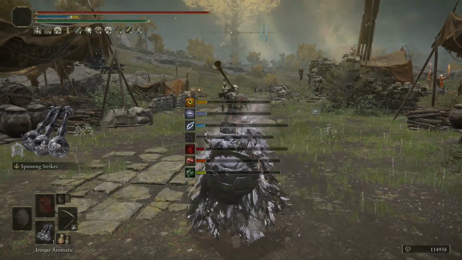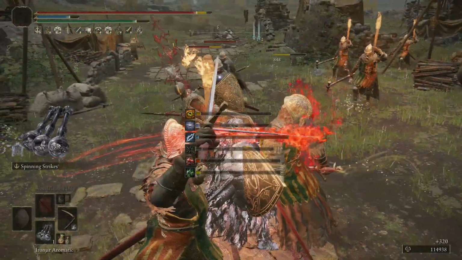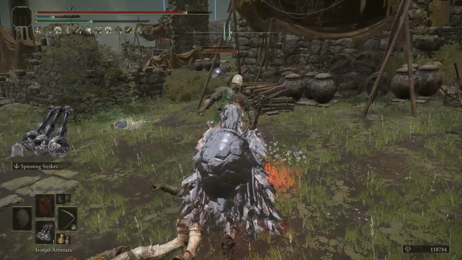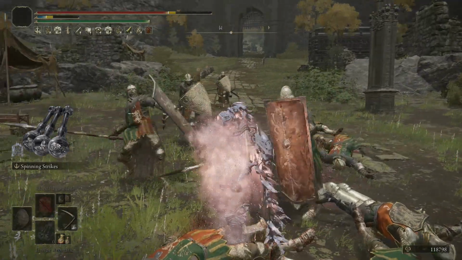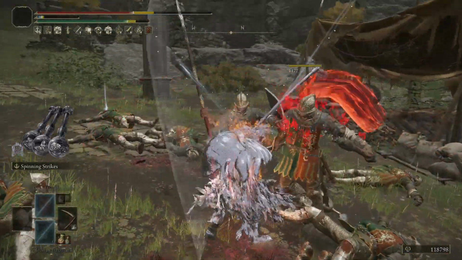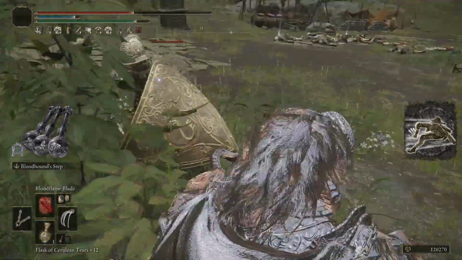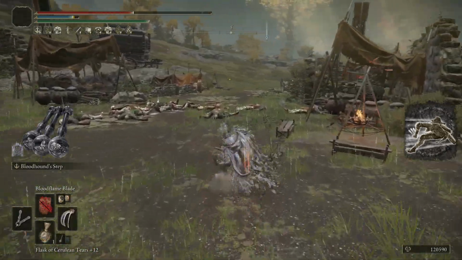Or instead, we can use the Iron Jar Aromatic. The Iron Jar Aromatic will turn your body into steel. And well, you won't get stunned by anything with Iron Jar Aromatic. But the problem with Iron Jar Aromatic is that you will be very heavy, so I highly recommend you use any weapon with Bloodhound's Step. Simply because the Ash of War will allow us to move rapidly, even though our body will be made out of steel.